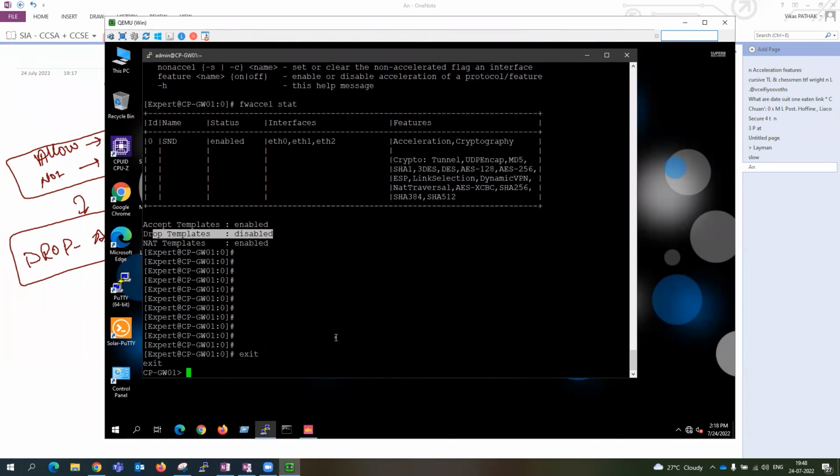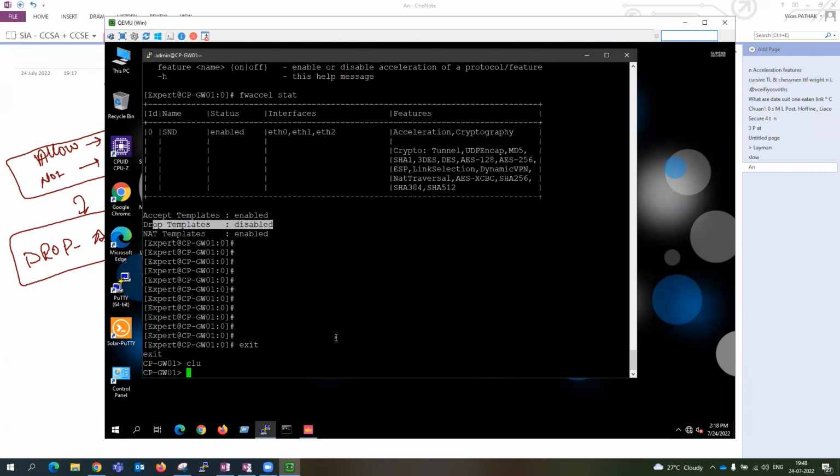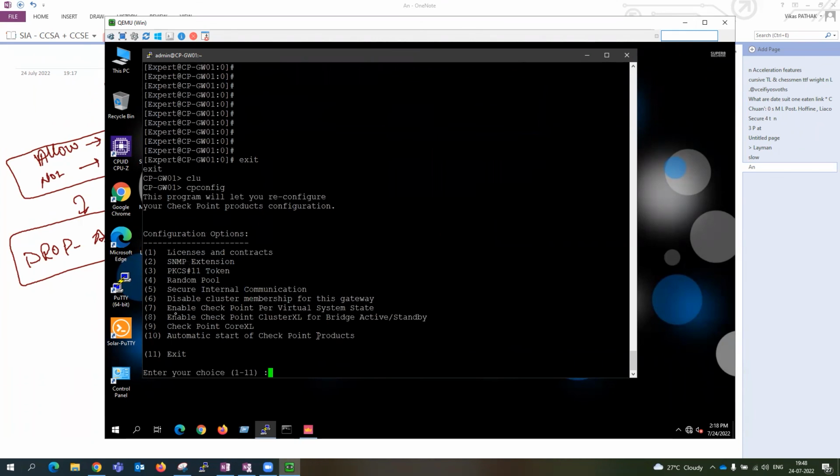If you go to cpconfig, can you see the option to disable ClusterXL membership for this gateway? From here we have enabled ClusterXL. If you want, I can disable it from here by pressing 6, and ClusterXL will be disabled for this particular gateway.